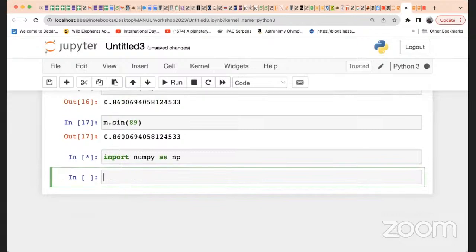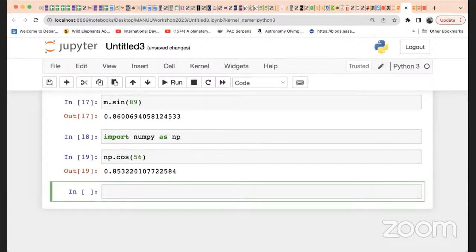Numpy also has a lot of mathematical functions, and even here I could have used np.cos of whatever, and this will also work. Like math had it, numpy also has it, scipy also has it. So there are various packages where many of these mathematical functions are defined. Numpy doesn't just have math functions, but it does many more things which we would be required to do.